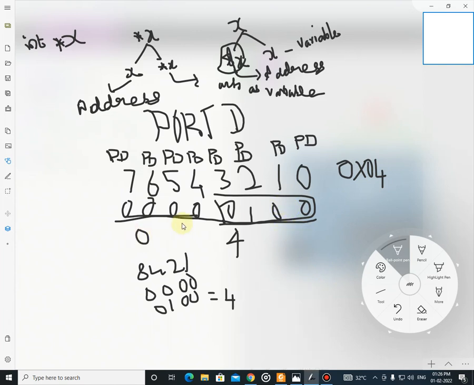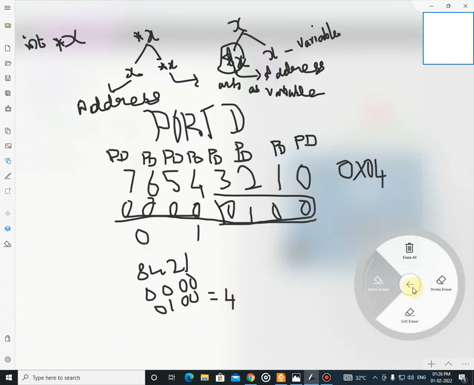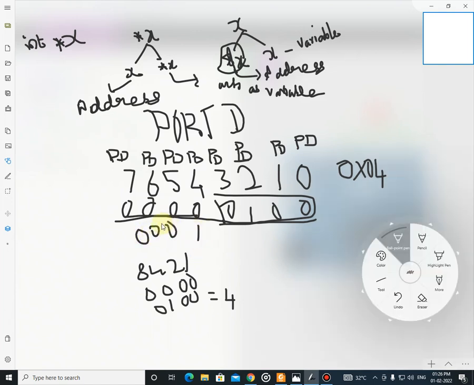Likewise, we can calculate what the pins will be. If you are going to use the fourth pin as your output, and make all other pins 0, then you should calculate for that pin: 0000, and this pin all 0. If you're going to connect your LED to the fourth pin, the hexadecimal equivalent of this value is 0001. Then it is 1, and this is 0. So the hexadecimal equivalent, if you connect your pin at the fourth, is 0x10. Likewise, you can calculate for any bits, any pin.